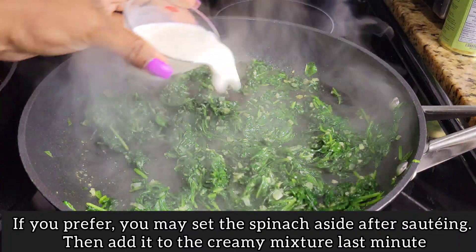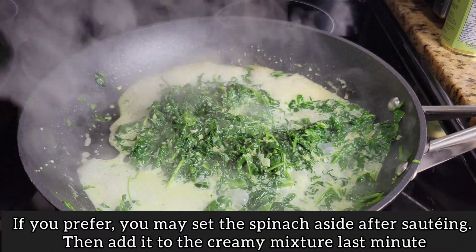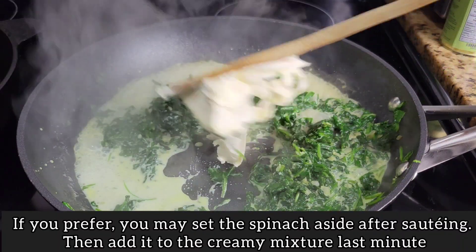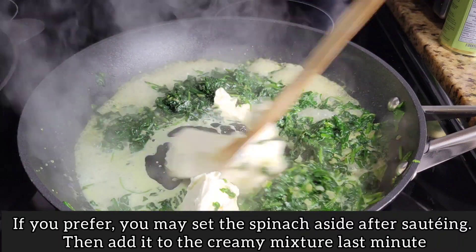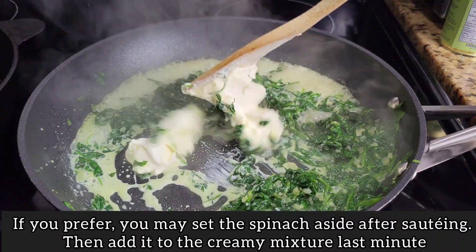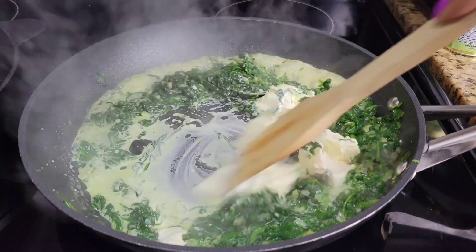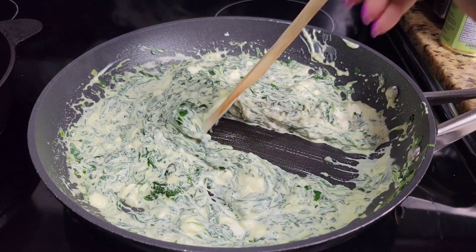It's super simple — you have a choice. You can add in some milk and then some softened cream cheese and the other ingredients to make your dip. If you don't love cream cheese, you could make a cheese sauce instead: make a roux with your butter and flour, add lots of heavy cream or whipping cream, then add your grated cheese. There are so many ways to do it; this time I'm making it with a little milk and cream cheese.